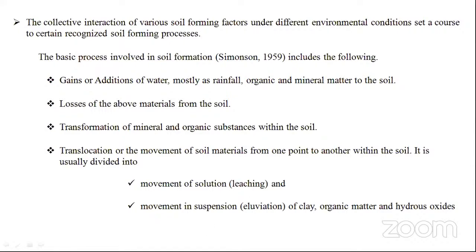So what are the reactions taking place in the soil forming process? One is gaining of material, or addition of material. Another one is loss of material; you can lose clay. Sometimes the upper clay may be deposited in the lower layer. And sometimes you can see transformation. Transformation means complete transformation of organic matter, whatever organic compound we have added to the soil is completely transformed. At the same time, the fourth one is translocation. Translocation means deposition. It will travel from one layer of soil to another layer of soil.